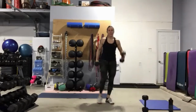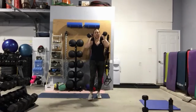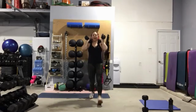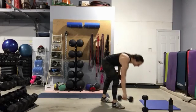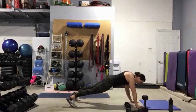Get those weights up onto the shoulders, front lunges, here we go. 1, 2, drop that back knee down as much as you can to the floor, eyes are up, abs are tight. 1 more, plank, dumbbell, pull throughs. Hit the deck, knees or toes. Good, hips square to the floor.